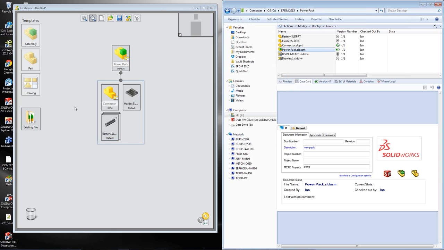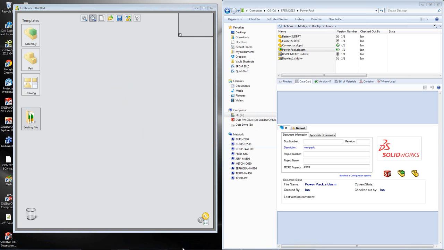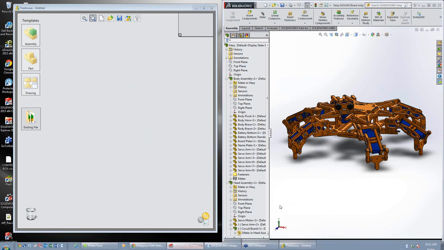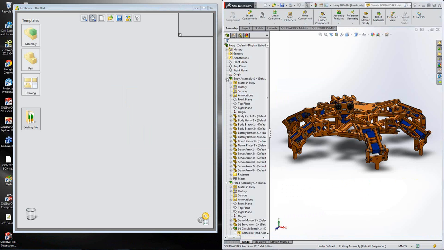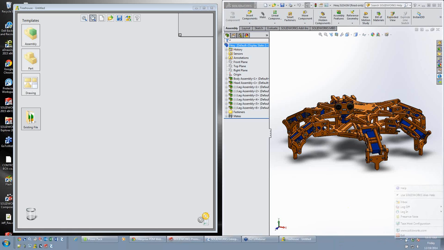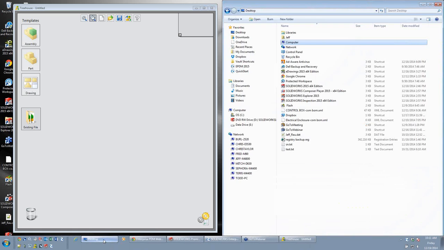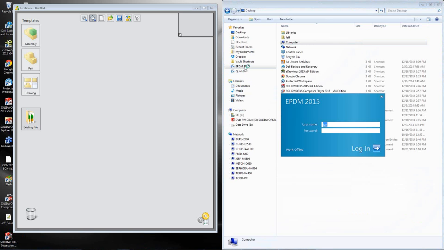So you can see how that works, a quick interface to start building those things without having to worry about all the detailed design things you usually have to worry about in SolidWorks. This is good also for modifying existing assemblies. So if I take one that's a little more complex here, give me one sec before I do that. I'm going to log in as a different EPDM user.